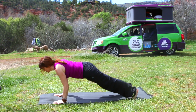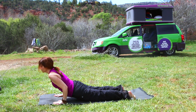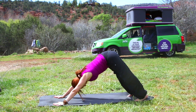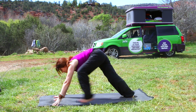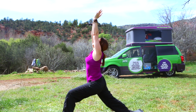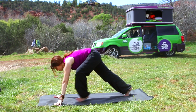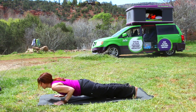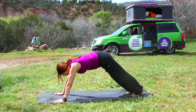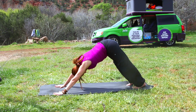Lower right back down through chaturanga. Hug the elbows in. Inhale, press through hands and feet. Exhale, downward dog. Inhale, step the left foot up, back foot is flat, heel to heel alignment, reach up nice and tall, warrior one. And exhale, again, chaturanga, hug the elbows in. Inhale, pressing up. Exhale, stretching back, downward facing dog.